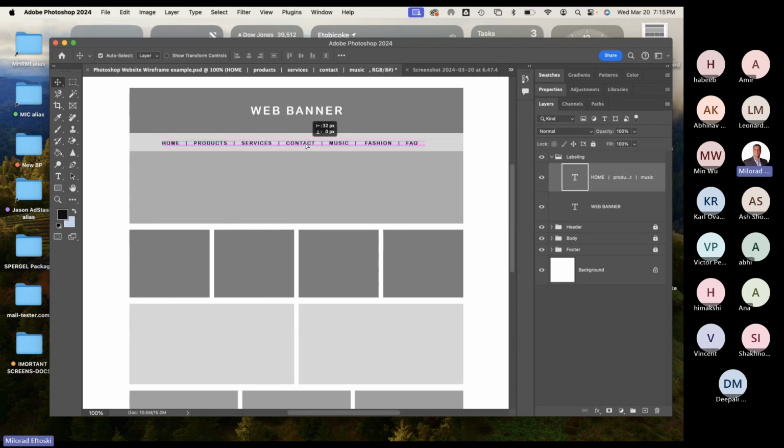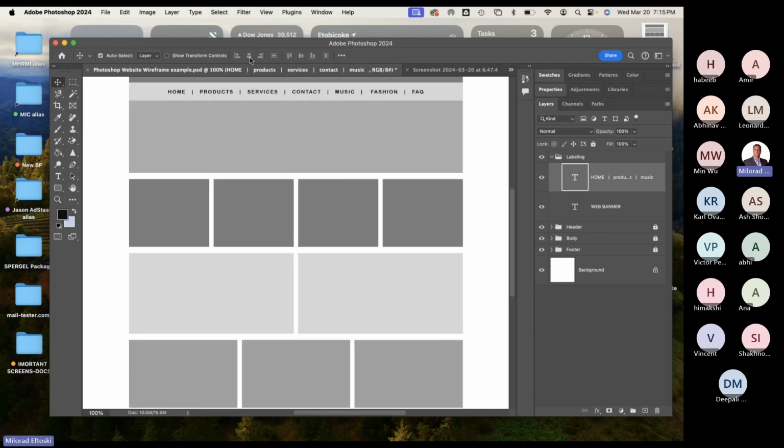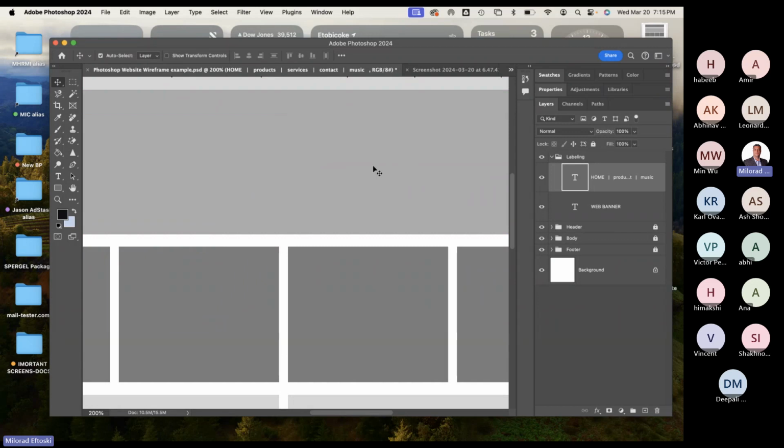So how do I center this? If you move the mouse accordingly, Photoshop will automatically find it right there. There's the middle. It does have the smart guide, so it knows. But let's say you can't find it for whatever reason, you can't really center this. So how you center this is once it's selected here, you have the move tool selected, right? What you want to do is just press Command A, select all. Once the selection is applied, you can go up here and go left, center, or right. And this goes for the whole page. So Photoshop does have alignment attributes, just like your other design programs. And the way you do it is by enabling a selection. And then you can control how to gauge your alignment that way.